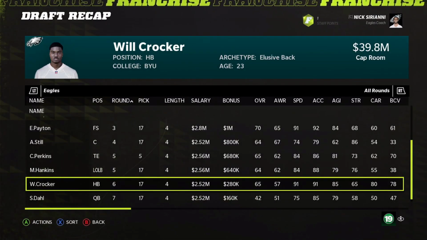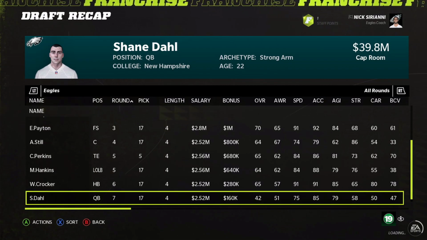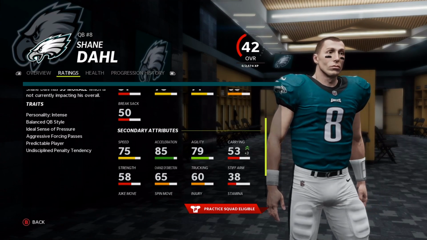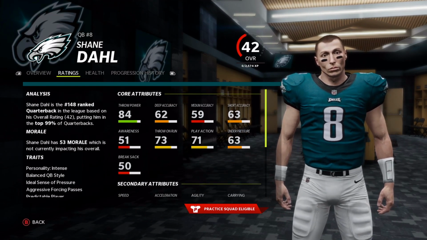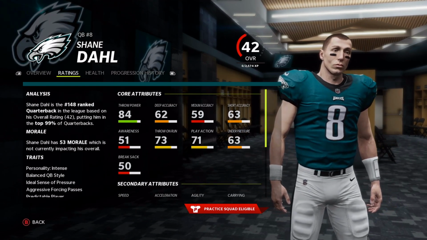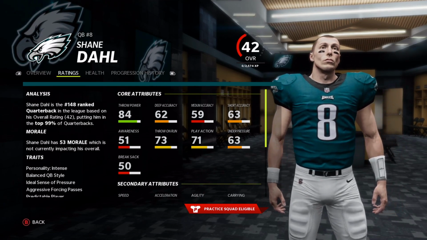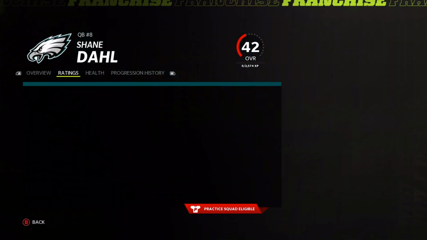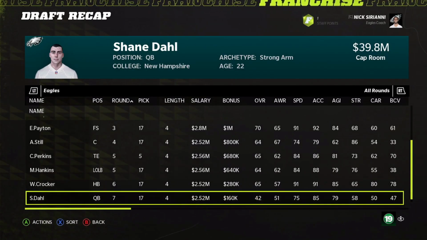And Will Crocker, 65 overall. Oh my God, Shane Dowell's so bad. We can't start him. Well, we could, but ideal, aggressive. Oh my God, 42 overall. You know what? For shits and gigs, I'm going to play him as our quarterback, and I'll sim to the end and see if he can get us to the playoffs. Just as a little tidbit for the end of the video.